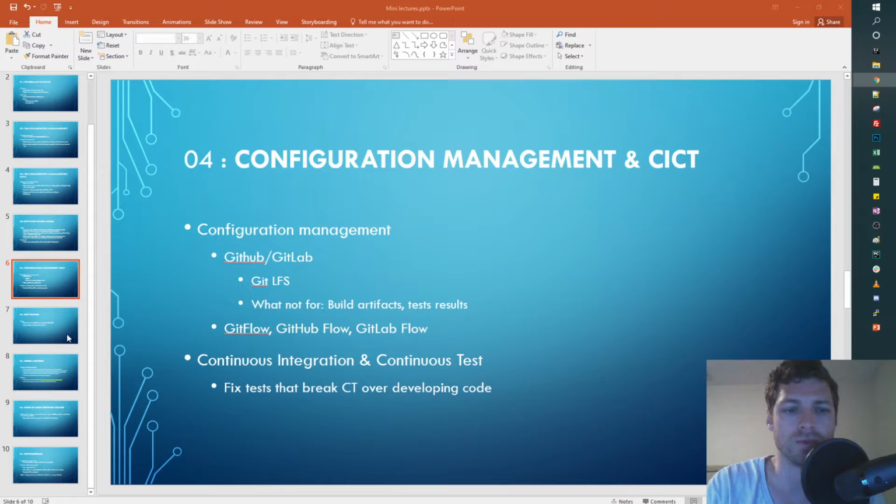I do have some slides later that will go into reviews, but one thing that GitHub and GitLab do nicely is when you make a branch, they have this concept called a pull request or a merge request. Part of that merge request shows the differences between the branch that you currently have and the branch you're going to be merging into, and you do a review on it.